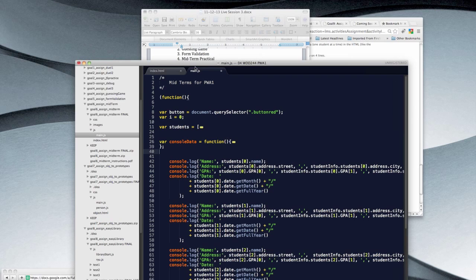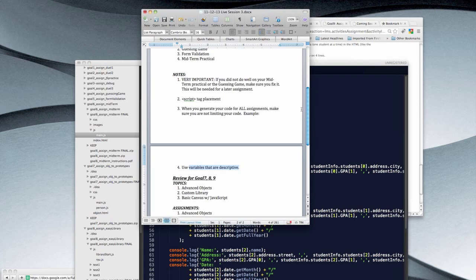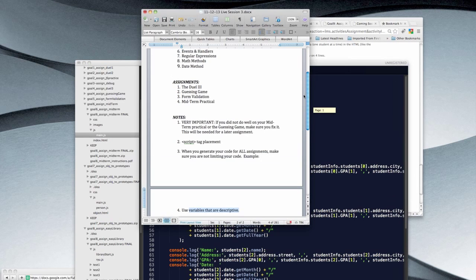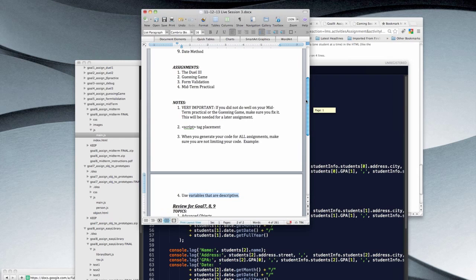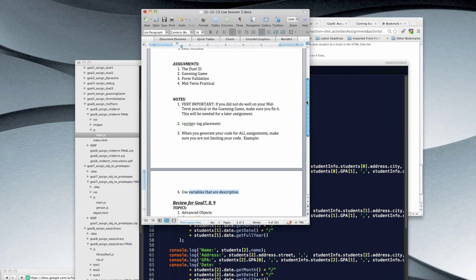In the upcoming assignments, if you do have non-descriptive variables, I'm going to have to ding you on it, unfortunately. So just do it. It's the easy part. It's not technical, you just have to type a few more characters, but it'll help you long term. It'll help you as a developer as well.